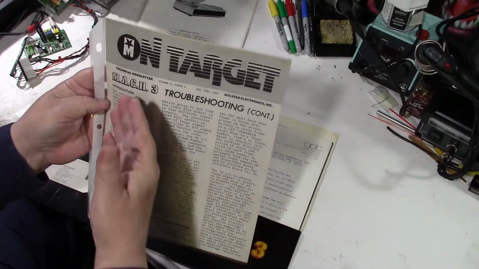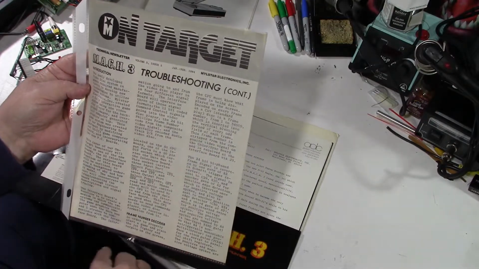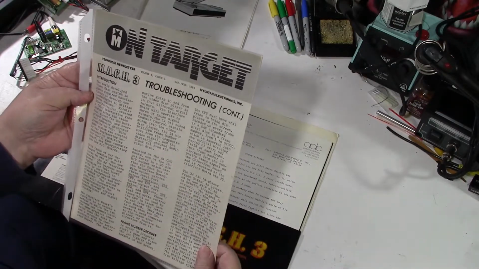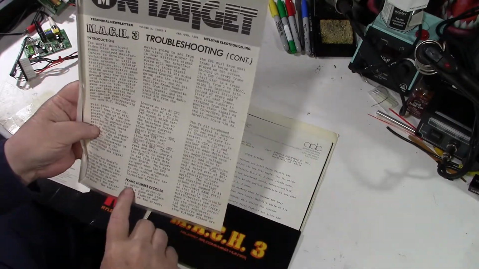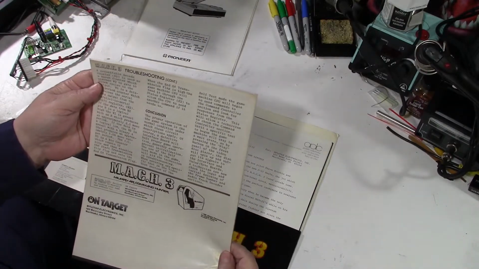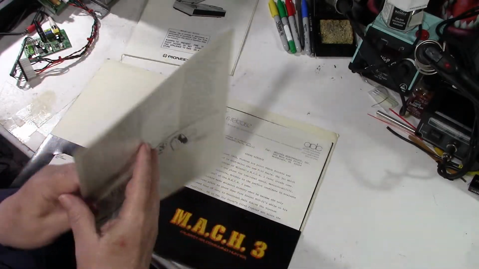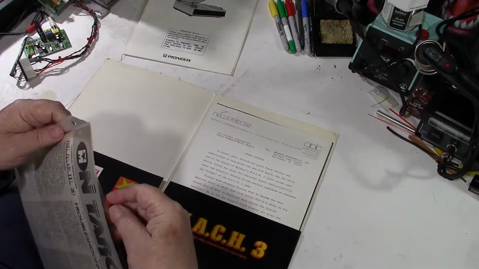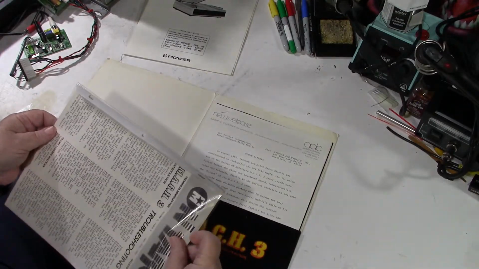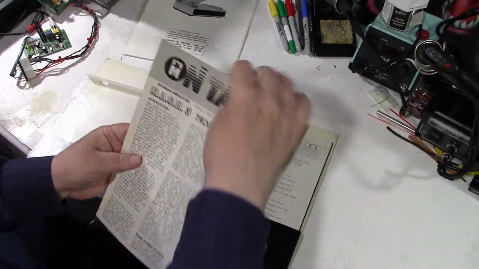So it gives you an introduction to the game, and it just gives you information on troubleshooting, the frame number decoder. And on the back here, it continues. And it actually, I'm gonna take it out of this cover. I don't think I've ever taken it out, to be honest with you. It does have some more stuff on the inside of it.